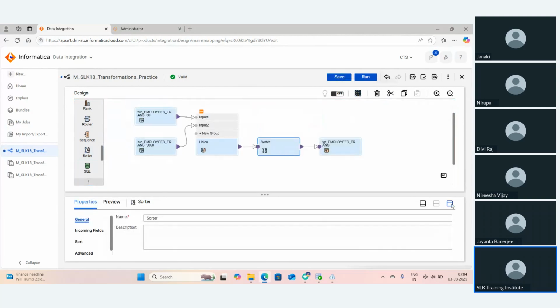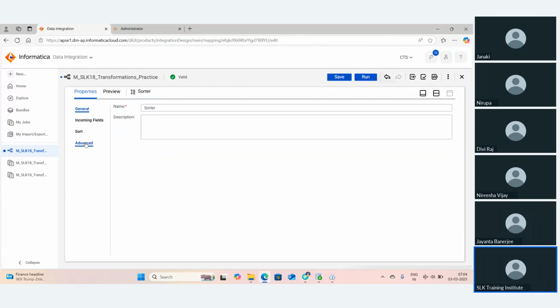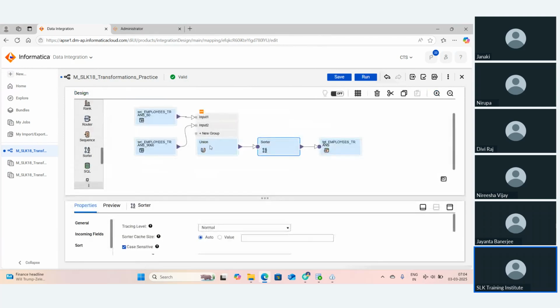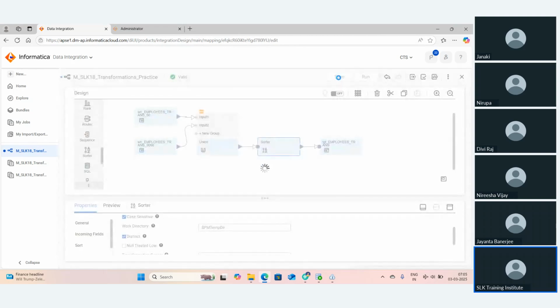In the sorter advanced, we have an option of distinct. We can enable the distinct option so that even though union is going to give duplicate data, the sorter with the distinct option enabled is going to delete the duplicate data and load the actual data.